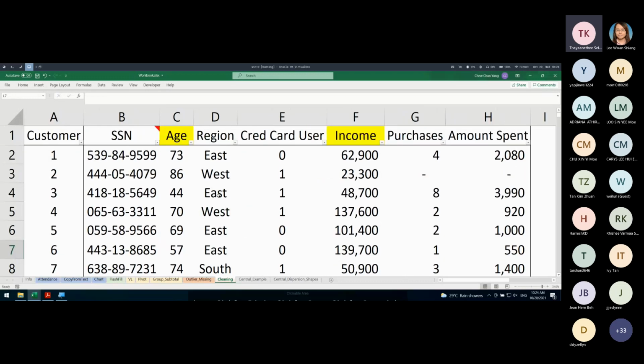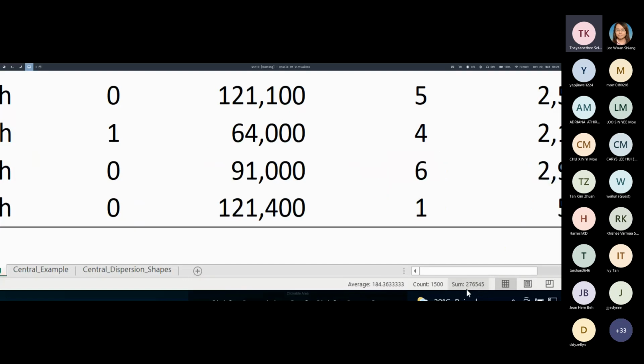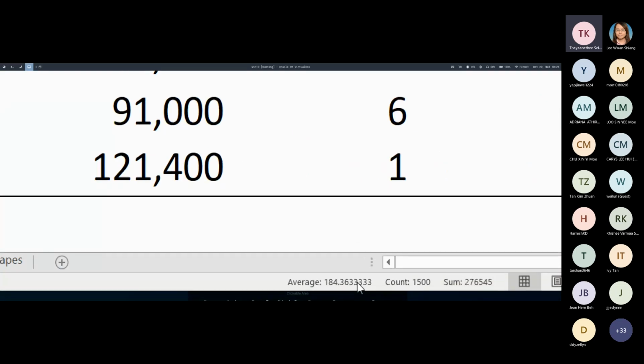Let's say we want to know the average age. You can directly use the function AVERAGE, no issue. But if you highlight the whole column, you can see 3 numbers on the bottom right of your status bar: average, count, and also sum.